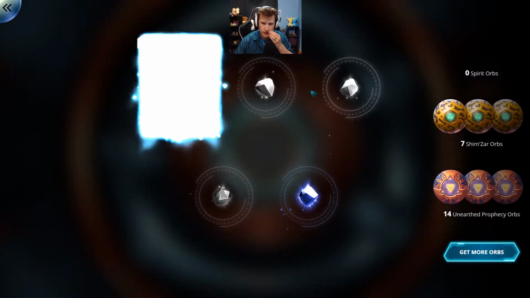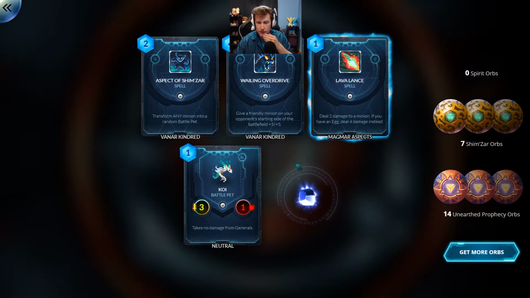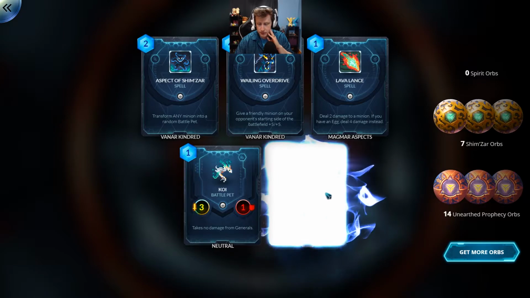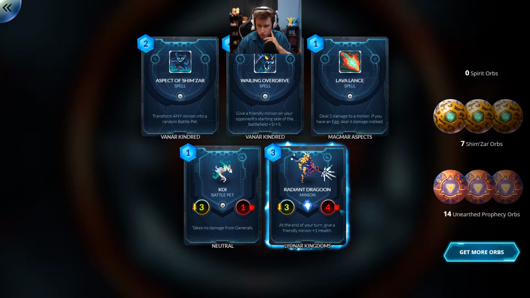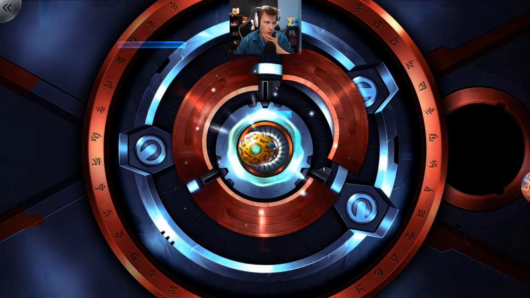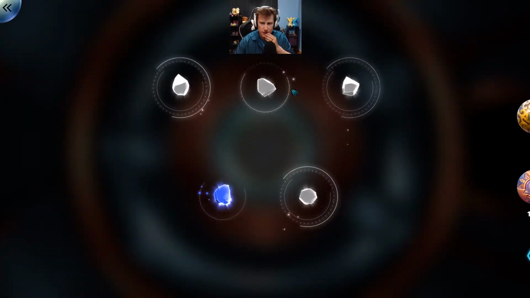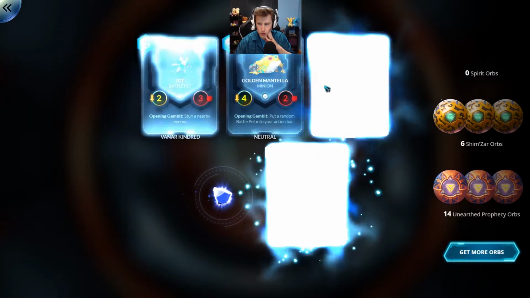Click, click, click. Aspect of Shimzar, Wailing Overdrive, Lava Lance, Koi, and Radiant Dragoon. At the end of your turn, give a friendly minion +1 health. Alright, well that was kind of disappointing. Let's open one more. Still disappointing. Oh well. Worth a shot.